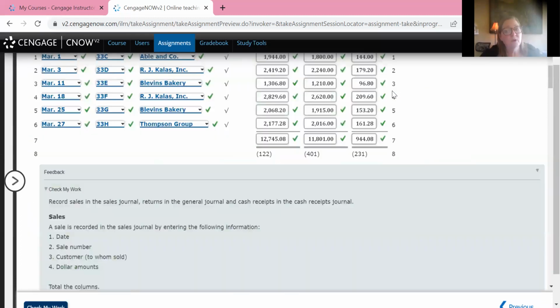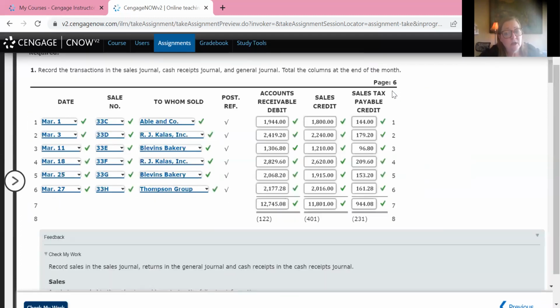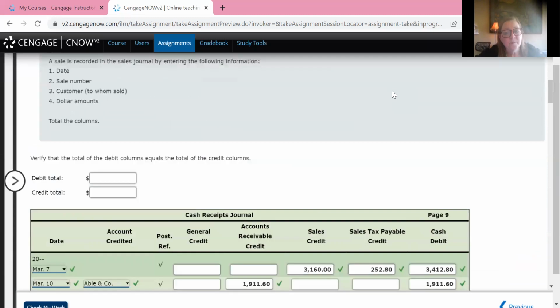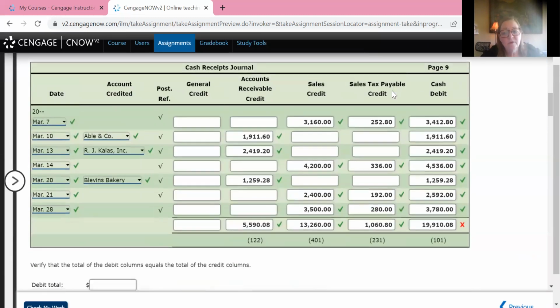And I'm hoping for a bunch of check marks. Please give me check marks. Hey, that was pretty. Look at this. How did I get this one? My total for my cash receipts journal. You see what it is? It's 8 right here. It's supposed to be 88. That's going to throw my journal entry off a bit because I pulled it from there. Let's see if I got it right when I put it over there.